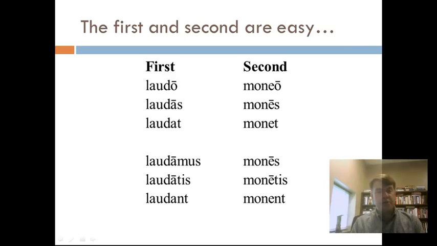So here's the first conjugation. Laudo, laudas, laudat. Laudamus, laudatis, laudant. By the way, you probably don't care, but if you want to get a sense of the way these long and short vowels work, the second person singular, the first person plural, the second person plural, they tend to have those long vowels. The third person singular and plural tend to have short ones, and then the first person goes its own way with the O anyway, so you already knew that was a long O.